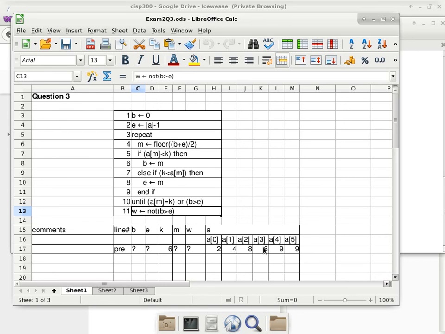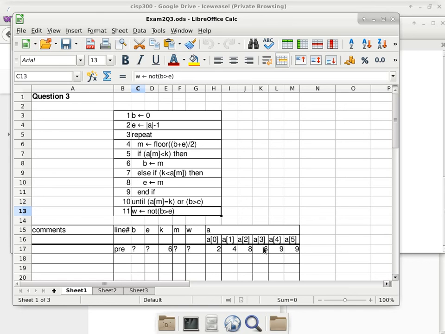Is that okay? Line 11? Line 11? Yeah, not E is greater than E. Yeah. Because I'm storing as true or false. It is once again storing a true or false into W. We have found in the actual binary search algorithm, this is just using W instead of found.